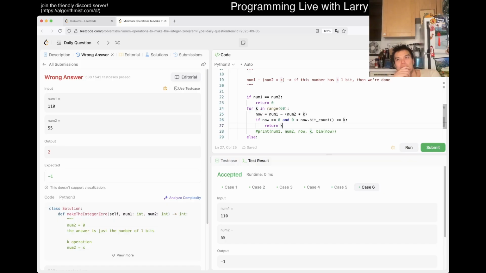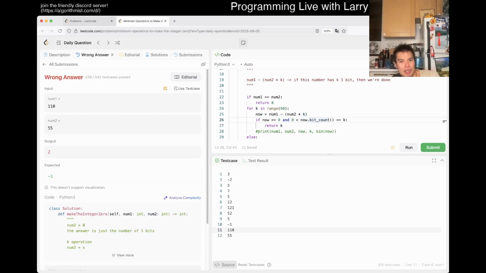I guess so, because my logic is that no, it's not. It doesn't work. There's a case where, what is the case I'm thinking of? No, I mean I came up with a case. Sometimes when a problem gets too long, I get a little confused because I did come up with a case in my head, but then I just forgot it. It is the case where you just don't have enough bits.